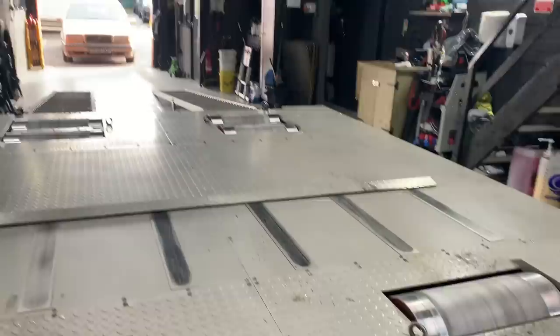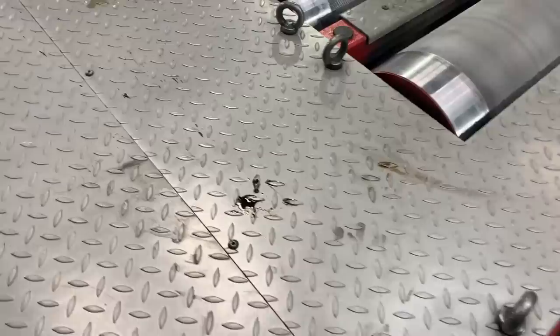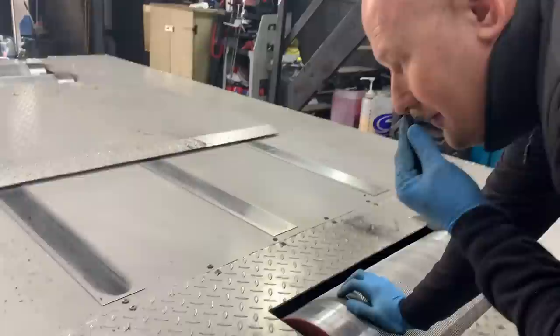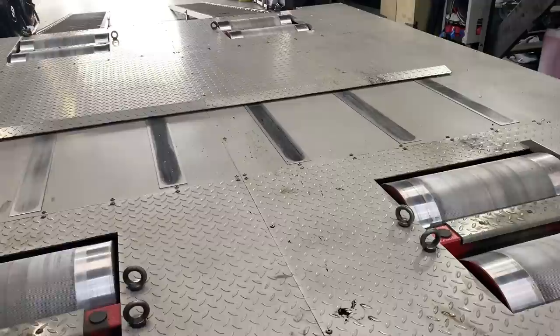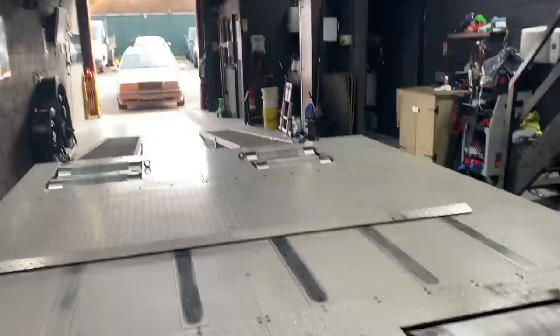Right, car's out and off the ramp. It has left its mark, so we've got a little spot there, a little bit at the back. I think that might be power steering fluid. It's a Volvo 850, so it probably is. Either that or brake fluid. They love to lose power steering fluid. But I know there's a load of crap dripping off the back of that engine anyway, and I haven't cleaned it yet, so not too bad.